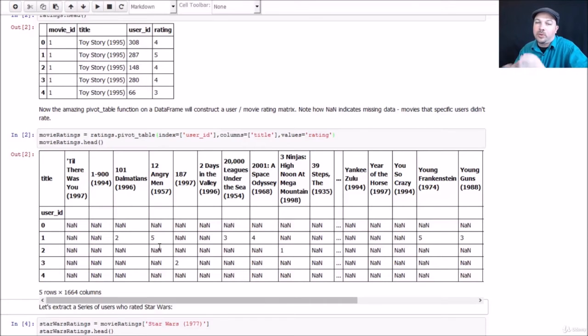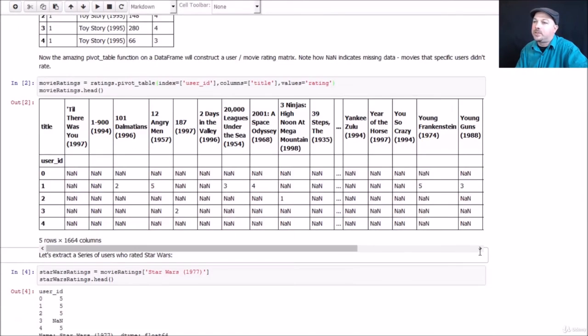So that's useful for both user-based and item-based collaborative filtering, right? If I wanted to find relationships between users, I could look at correlations between these user rows. But if I want to find correlations between movies for item-based collaborative filtering, I can look at correlations between columns based on the user behavior. Okay, so this is where the real flipping things on its head for user versus item-based similarities comes into play. Now we're going with item-based collaborative filtering, so we want to extract columns. So let's do that next.